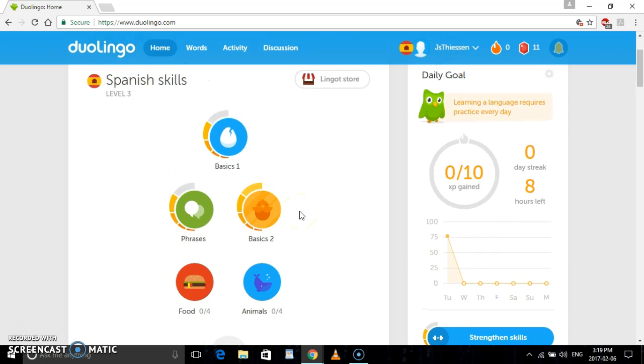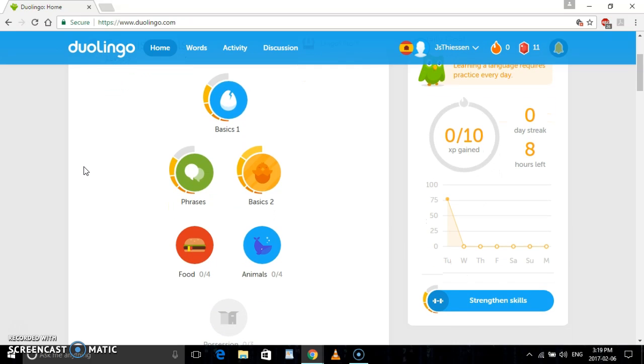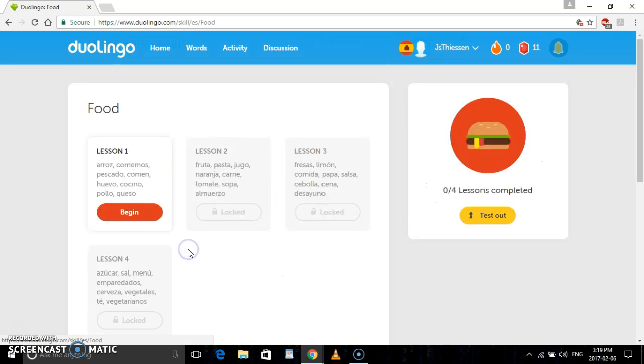And what I really like about this is, let's say you're using this in the classroom, and you have this application for your students on the phone, and you wish for them to do these short little exercises, because you can do as many lessons as you want, as many units as you want. So they could go into food and do lesson 1 for homework, or as a part of their homework.